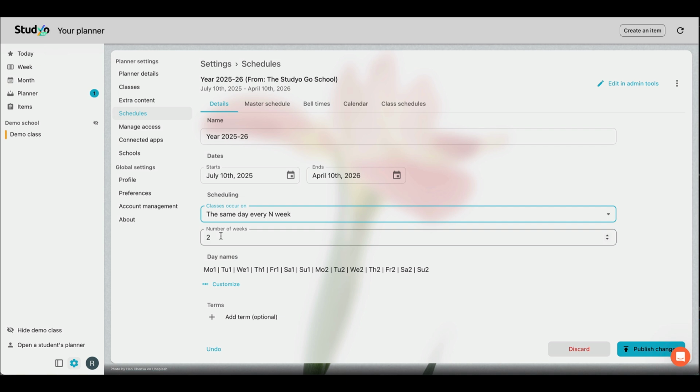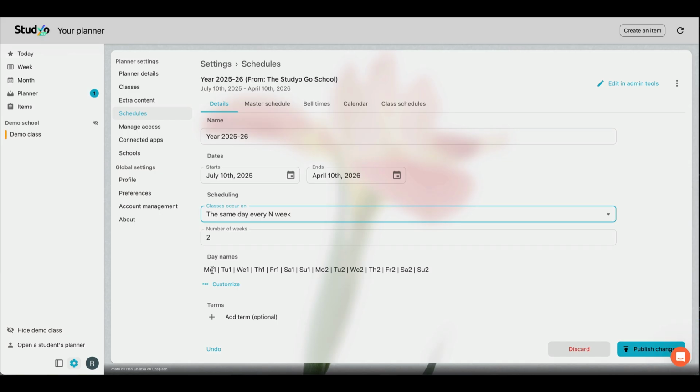Typically, a 2 week schedule is something we see quite often. So, an example of this is perhaps the math, English, and science teachers have the same groups of kids on the same periods every week. But maybe the phys ed teacher or music teacher, they have different classes every week. So some of these classes might occur only once every 2 weeks, or might have a shorter period one week and a longer one the other week to respect the different ratios of time that you need to spend on every different subject. So this is what we'll be setting up here. Same day every nth week and on a 2 week period.